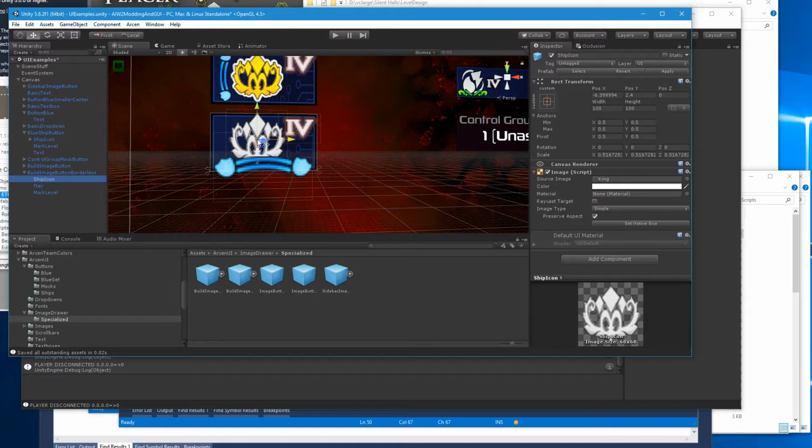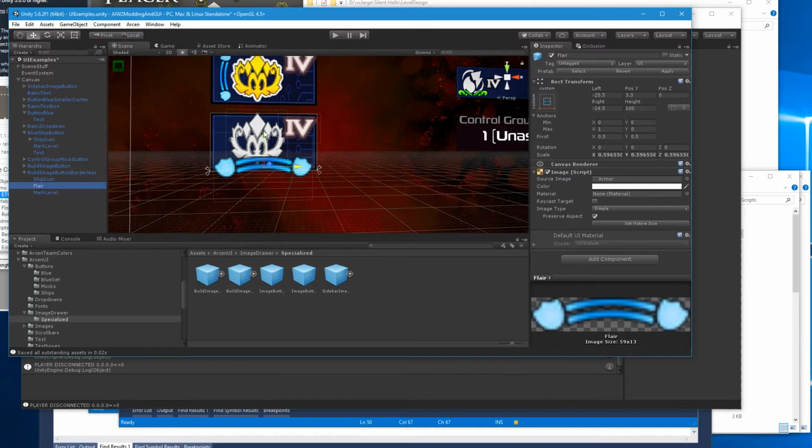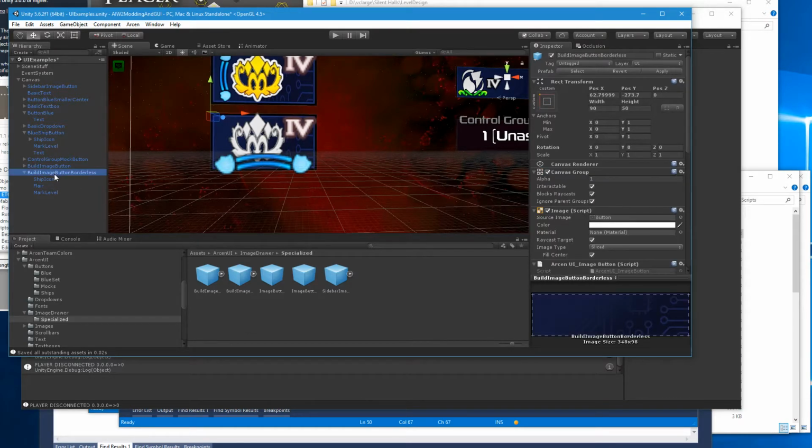Gosh, this is gonna look weird if there's no flare and the ship icon is off-centered. So I guess this is just how it's gonna be. I could make a non-flare and flare version, but I don't think that's the best idea.